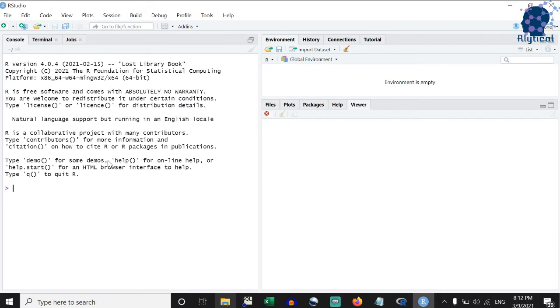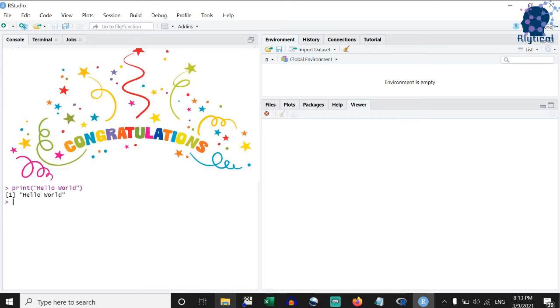The first line that we will write is the very famous command to print the phrase hello world. I want all of you to write along with me. Type print hello world enclosed between double inverted commas and round brackets and press enter. Remember that any text which includes words and sentences must be enclosed between inverted commas, whereas numbers that we intend to compute must be written without the inverted commas. As you see, R printed the output below the command. Congratulations, you just ran your first line of code in R.